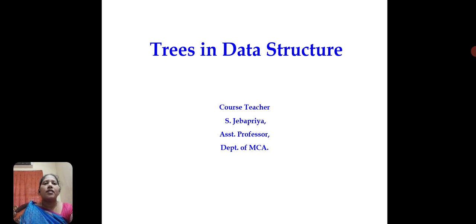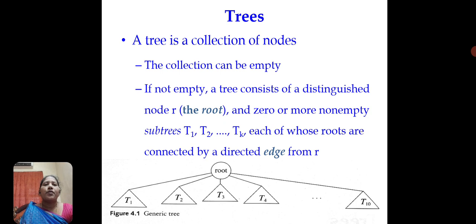So, listening to that introduction, you can call a tree a collection of nodes. A tree will have a unique node called the root node, and from that root node you will have a number of trees that are called subtrees. A tree can be empty also. If the tree is not empty, then it will have a unique distinguished node called the root node, and that root node will have 0 or more subtrees.